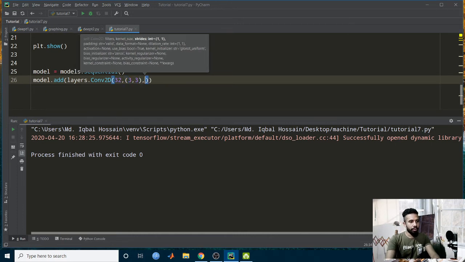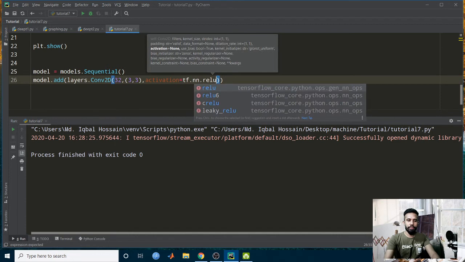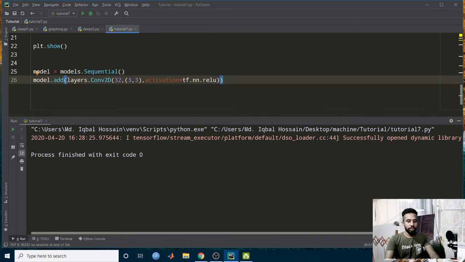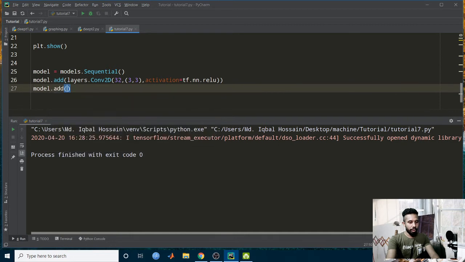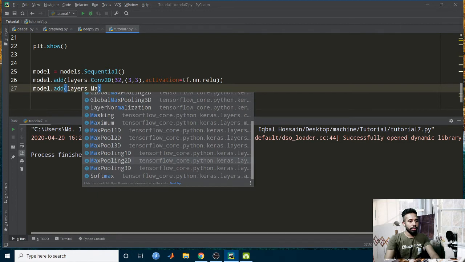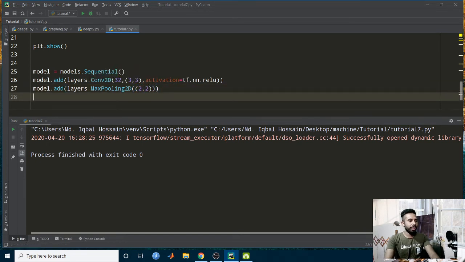Now I have to give the activation, so activation equal to tf.nn.relu, the rectified linear unit. Now model.add layers.MaxPooling2D, and in this layer I will be using a 2 by 2 window, no activation over there.